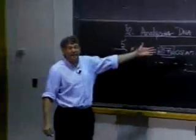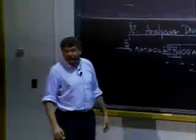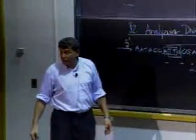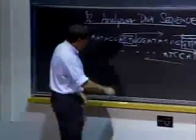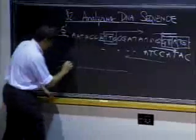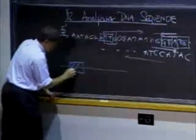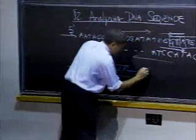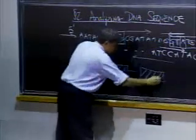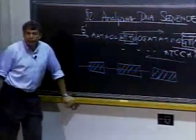How do you actually find the gene sequence? Well, it turns out to be a non-trivial problem, which often gets glossed over in the textbooks. What you might do is, if something really were exonic, if this were an exon, does it have any properties that you can think of? Shouldn't have a stop codon.